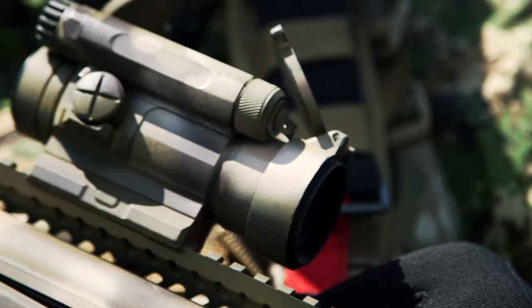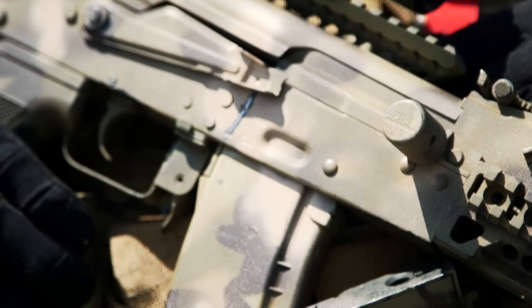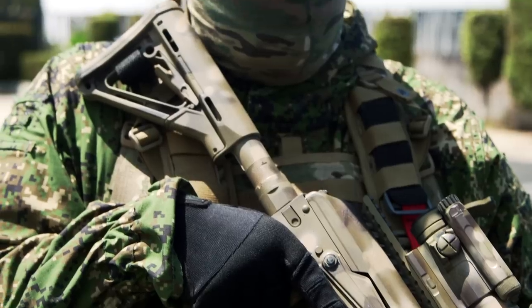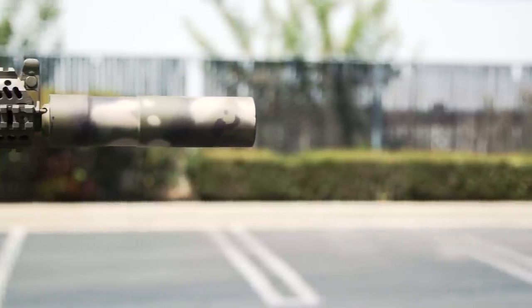I chose this optic based on the pictures that I was seeing. It's the Comp M4, made by G&G, and it's actually a pretty nice optic. I added the Zinico replica extended charging handle. For my gun, it's just for aesthetics. I added the Asura Dynamic buffer tube adapter so that I could actually put on a CTR stock. The original stock, although it's good and it folds and it locks in place, I actually prefer the CTR stock over the original.